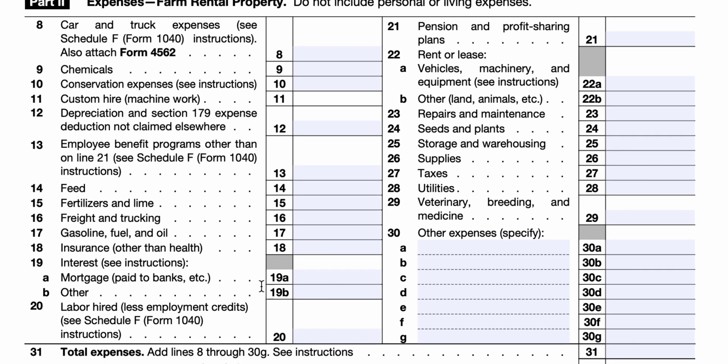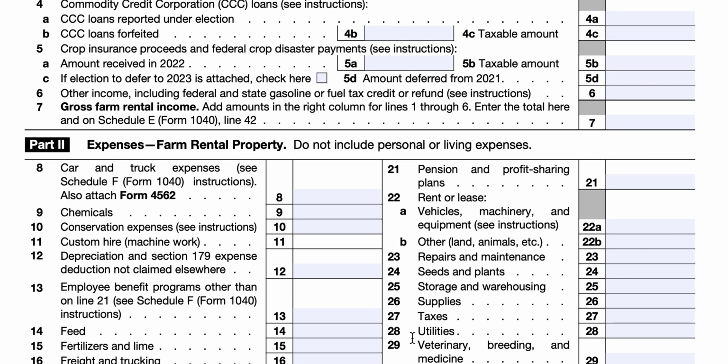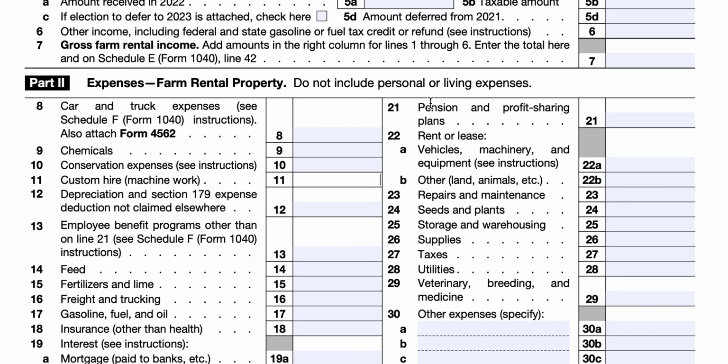For line 20, you'll enter your labor costs minus any employment credits, for which you would have to refer to Schedule F instructions. 21, the amount that you put into pension or profit sharing plans for your employees. Line 22 would be rental costs or lease costs for, in 22A, vehicles, machinery, and equipment, and then in 22B, either land or animals or other items.